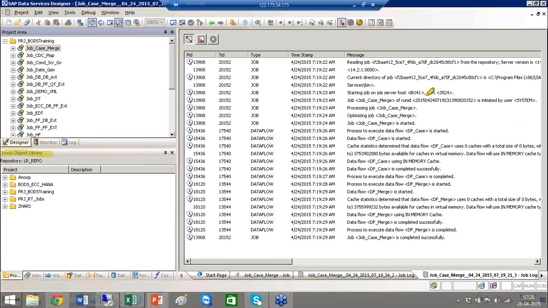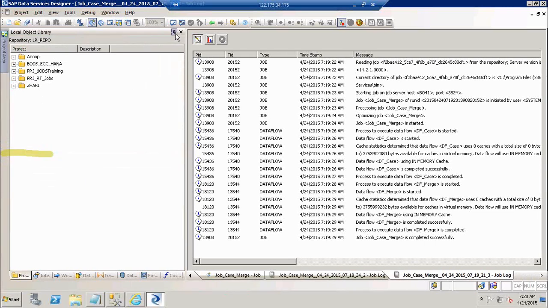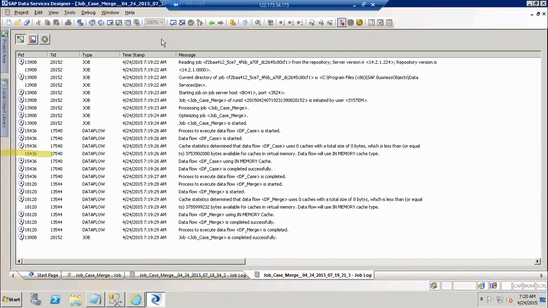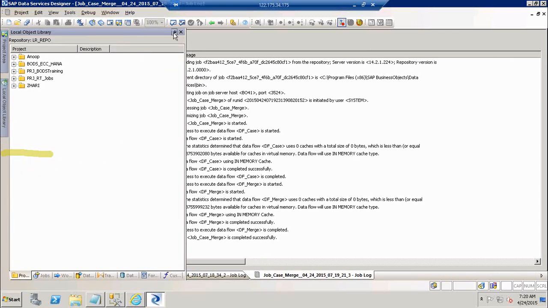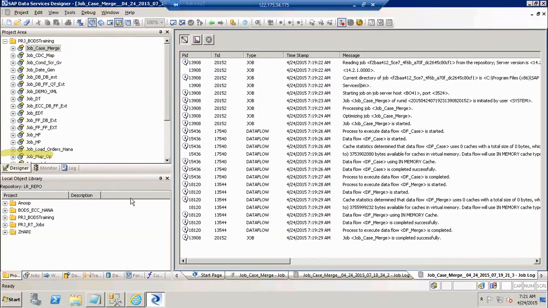So this local object library is divided into 8 tabs, right? So I mean, you can unpin and pin these things. It's a quite flexible window. If you want to see a bigger picture, you can just unpin them, or you can pin them if you just want to look at the local repository, or if you want to set it back to the default layout, you can go to view in the menu bar and click on apply default layout, which will bring it back to the normal shape.